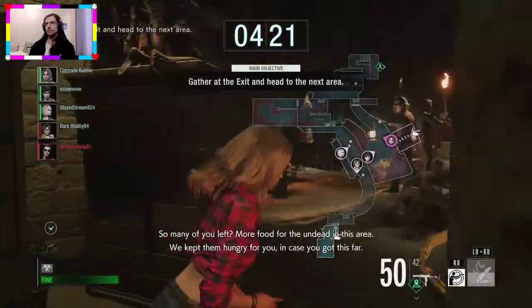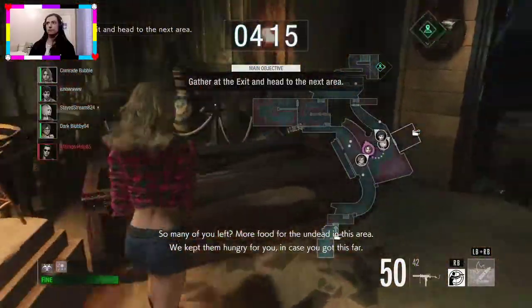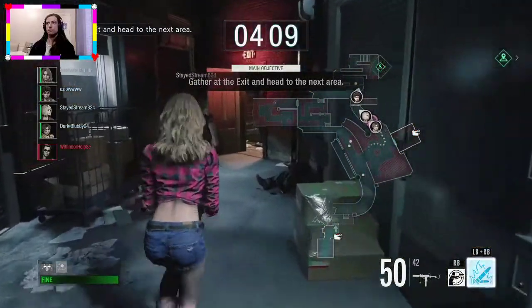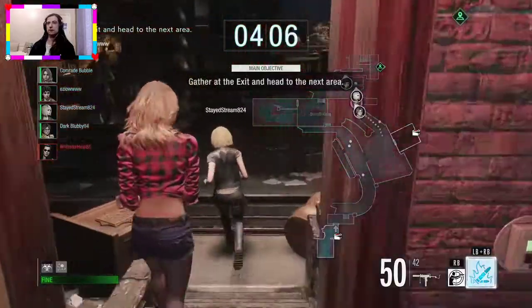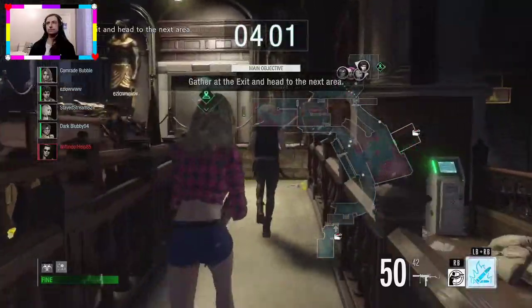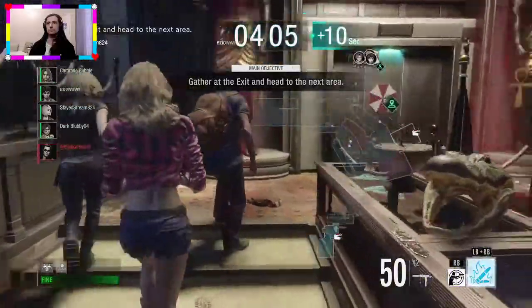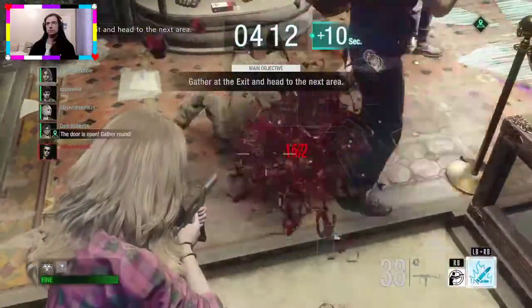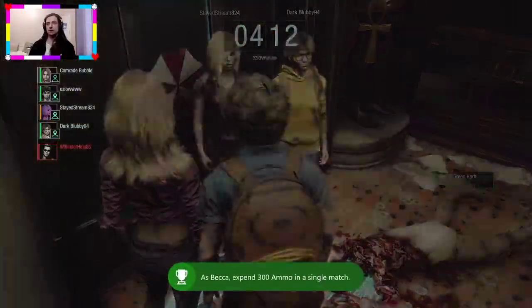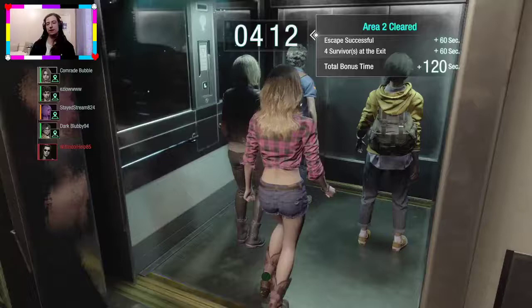Have they just so left me? So many of you left. More food for the undead in this area. We kept them hungry for you, in case you got this far. My trigger finger is tingling. Oh, there's the leg. Just snapping me back in place. Guns and powder, as Becker expend 300 ammo in a single match. The minigun kinda helped with that.